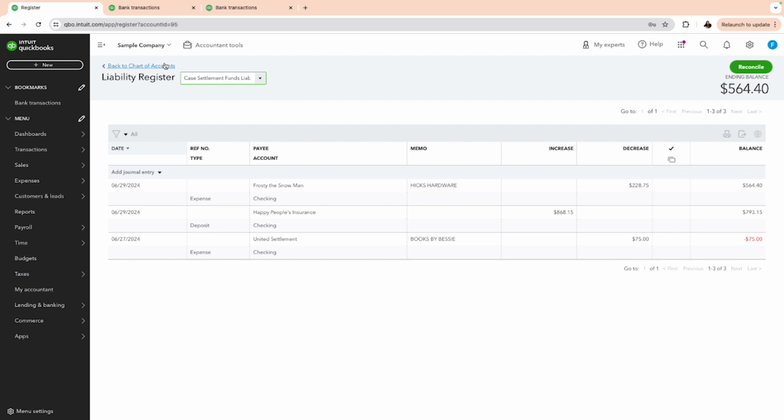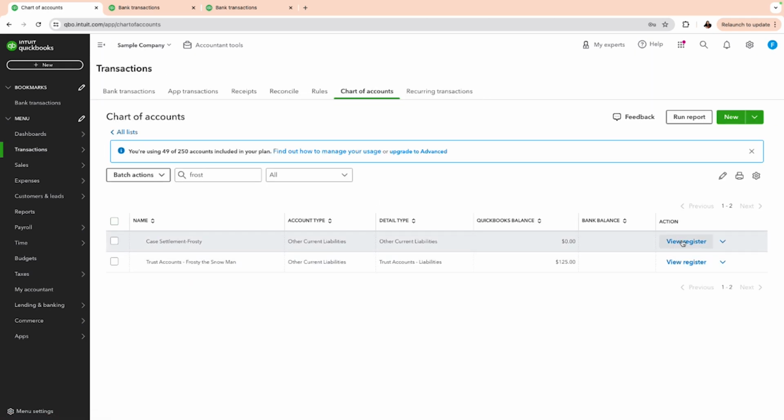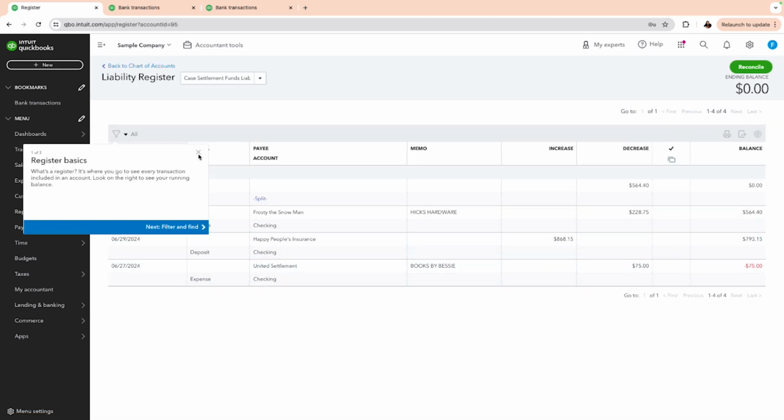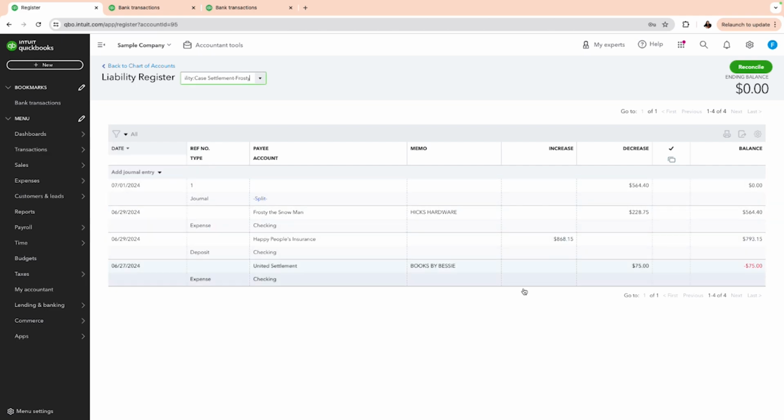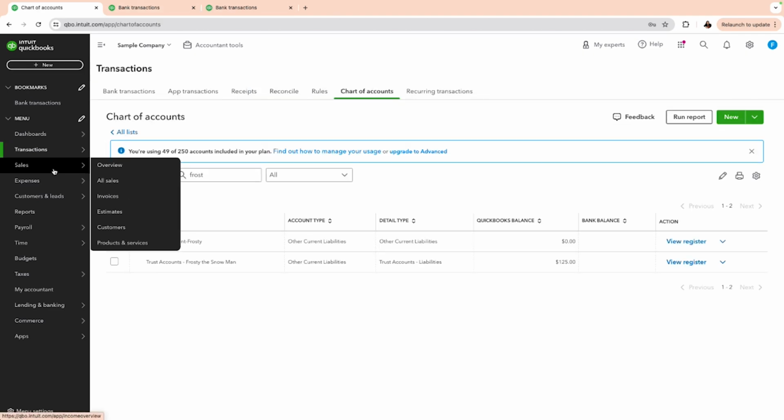Okay, so now I'm going to reset that and look at this. I have a zero balance on that account, so I have the whole history here. First we have the insurance payment, then we pay one of the bills related to this case settlement, and you always want to attach the receipt for this, or the proof that you spent this money. Then you paid your client the share of the client, and then finally here is your settlement. Okay, all right, so this is it.